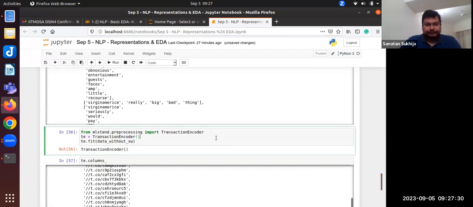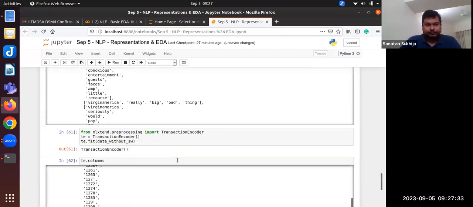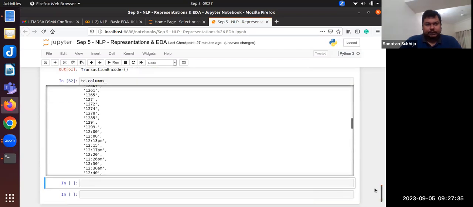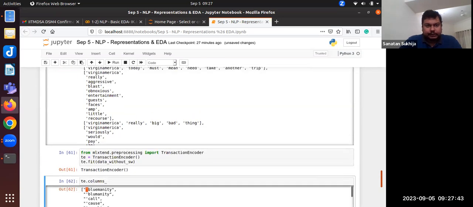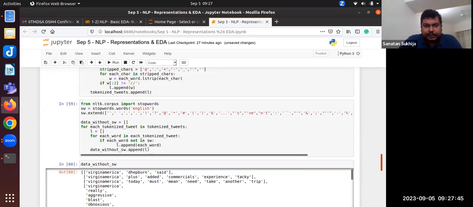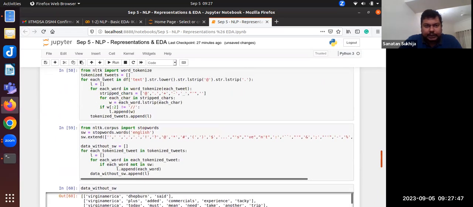Let's see. Yeah, a lot of numerals are coming. But this is not getting the single quote. The single quote is there in my initial data, right?